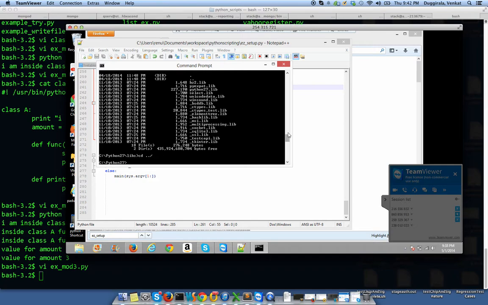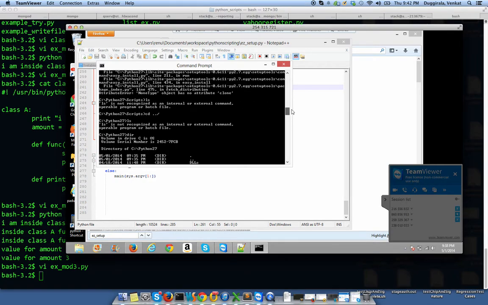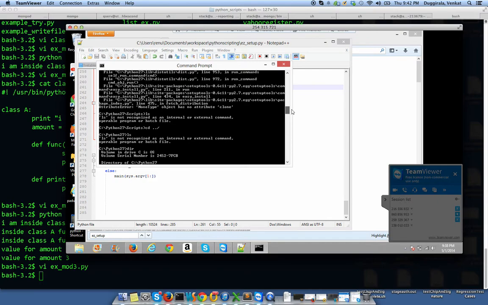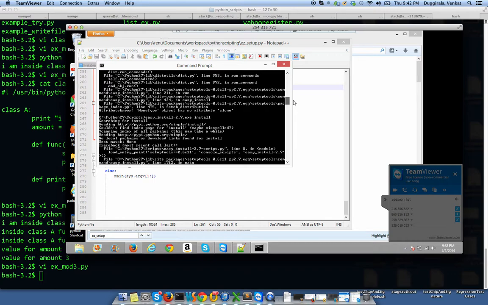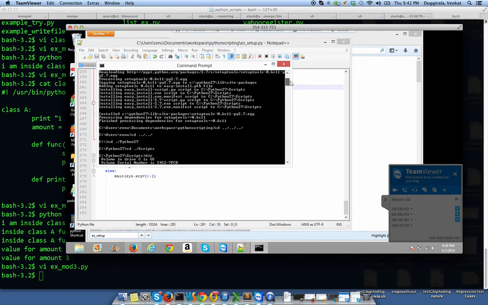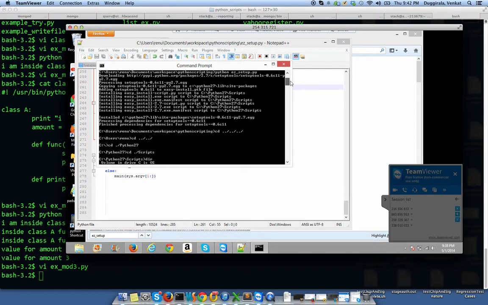There will be another tool called pip. I need to see where that got installed. Script finished. Site packages. Scripts. Okay.